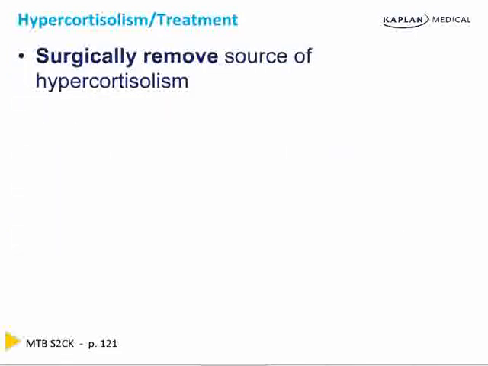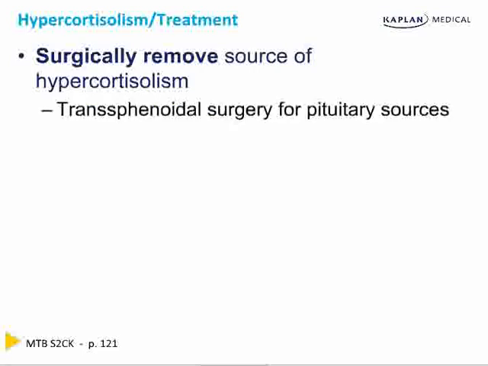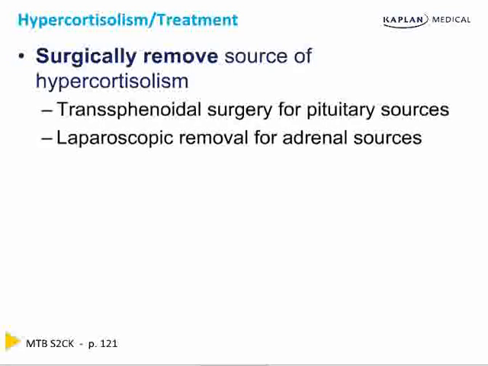So working backwards, what is the point of torturing ourselves learning all of those diagnostic tests for hypercortisol? And the answer to that is very straightforward. Whatever we find, we have surgical removal. The point is surgical removal of the source of the hypercortisolism. If it's in the pituitary, crawl up your sphenoids and transsphenoidal surgery for pituitary sources. If it's in the adrenal, laparoscopic removal of the adrenal source, or inside the lung. The major point of all of those diagnostic tests is to help me make sure I remove the correct part of the body.